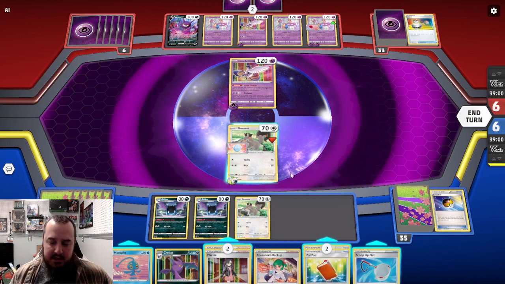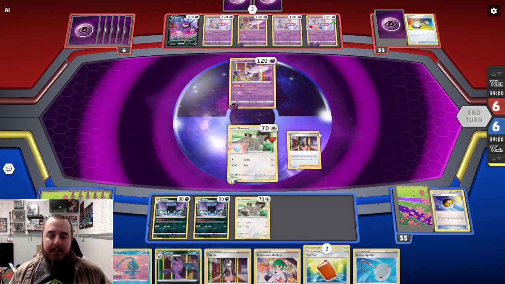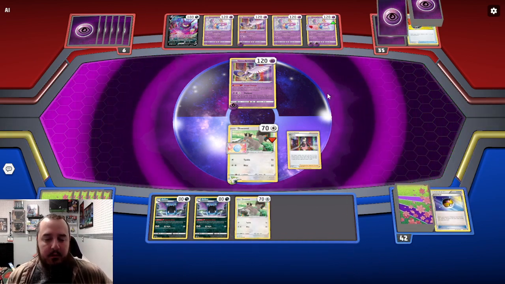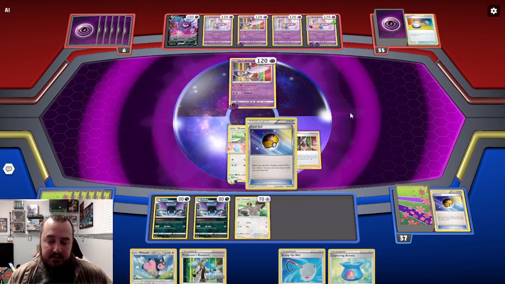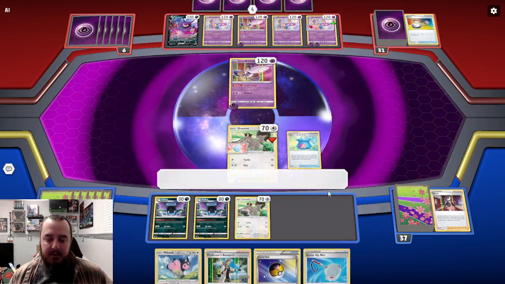We only have Bird Keeper in there, so I'm not going to play any of that down. We'll just play Marnie. I know that gives them a bigger hand, but really we're just focused on ourselves in this play, in the test. So we get Miltank, and we get Capturing Aroma. Let's play down Capturing Aroma.